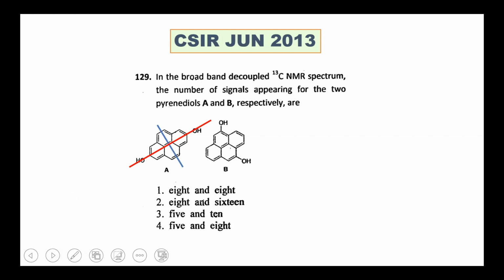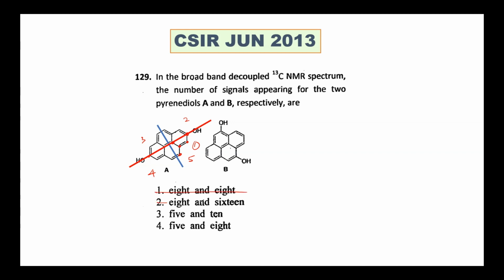So I have two planes of symmetry. Now all four quadrants, 1, 2, 3, 4, are chemically equivalent. Check this carbon attached to OH. This carbon attached to OH. On both sides you have CH. So now count the number of carbons in only any one of the quadrants. Let me take quadrant one. 1, 2, 3, 4, 5. So I have 5 carbons in this particular quadrant.